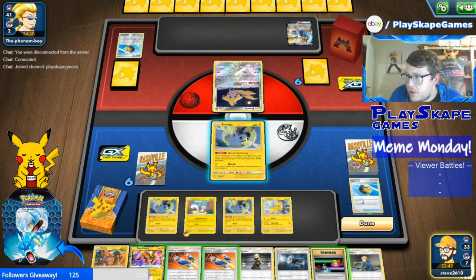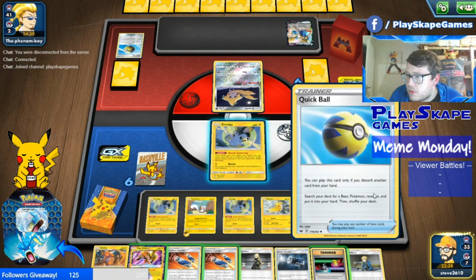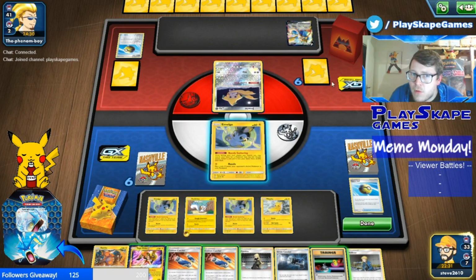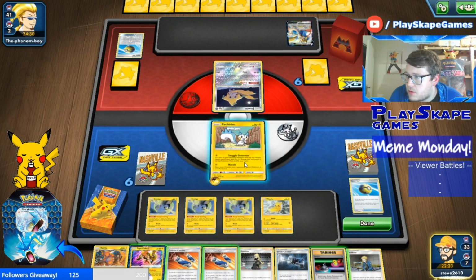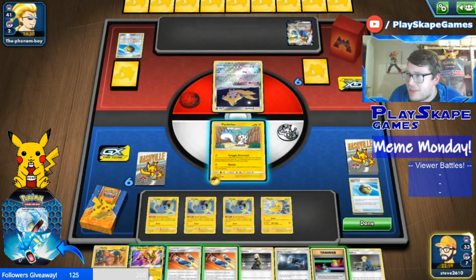You don't want to bench Tapu Koko just yet, although they could end up reset stamping us. So I am kind of tempted just to put this down now, just so we got the energy on bench. But they might use Cramorant V to gust us up, so I'm not going to overextend just yet. I am tempted to kind of slow them down a bit by putting the Sashing out, but they do run a lot of switches, so I don't think it will help us that much.